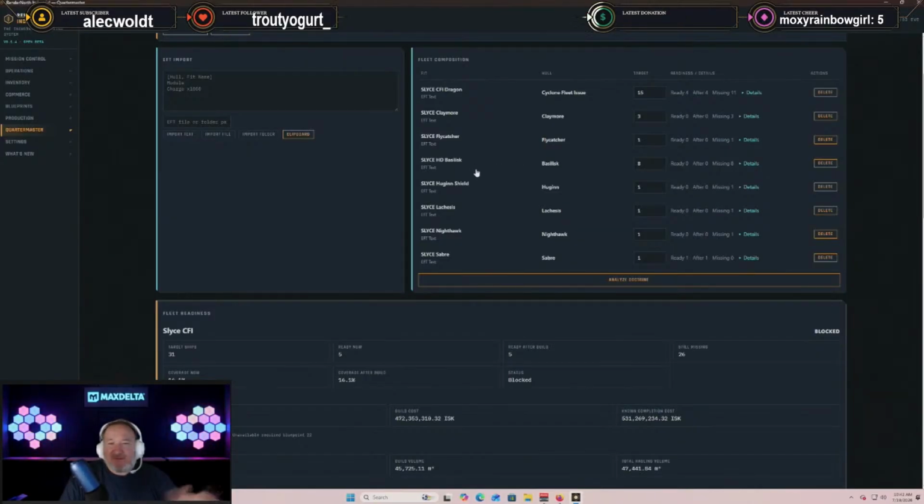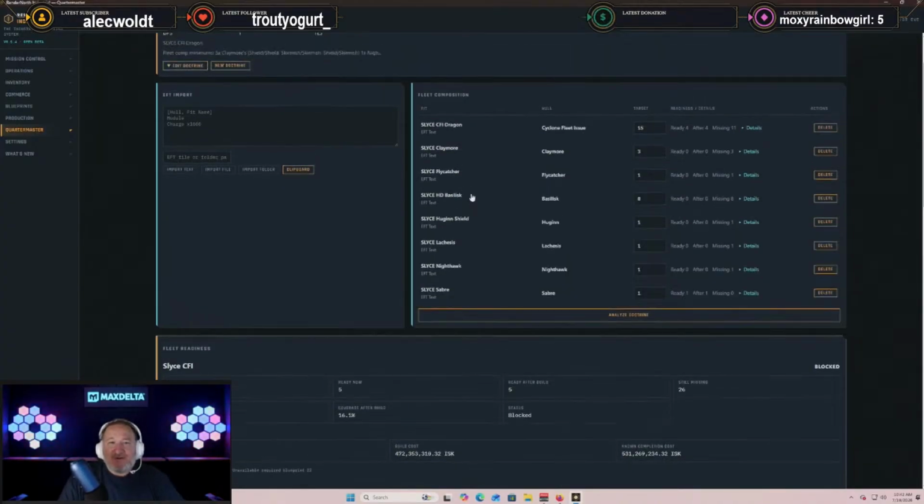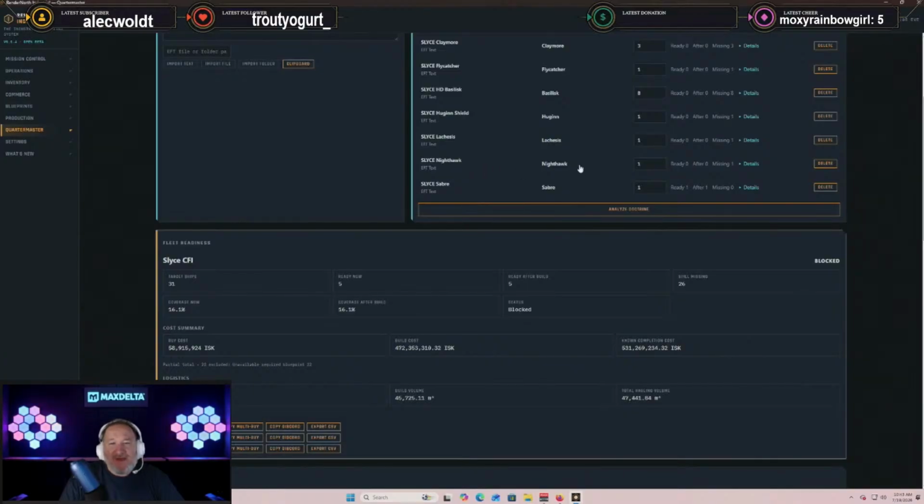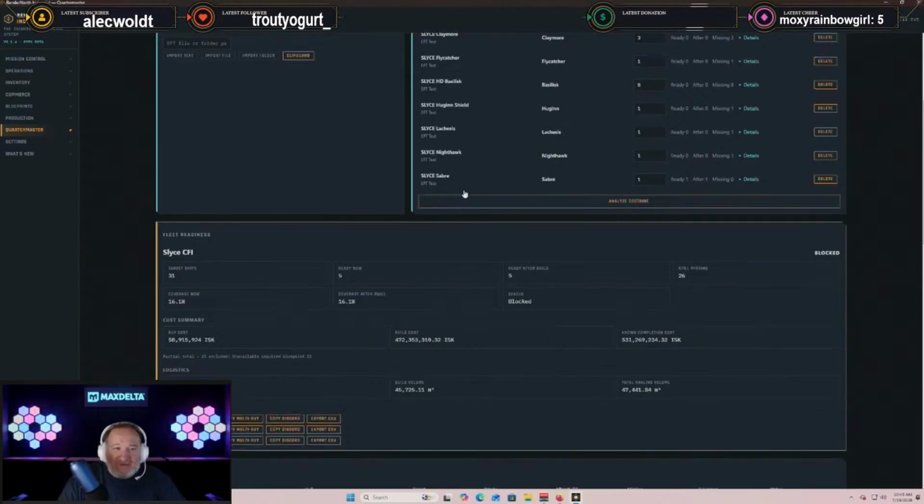I would buy them from somebody who would build them for me, or I would just go buy them in Jita. Hugin, same thing. Lachesis, I have the stuff for the Lachesis, so I can build that. Nighthawk, I don't have that. That's one of the newer ones. Sabres, I run Sabres, so I generally have those on contract, or I have the blueprints anyway.